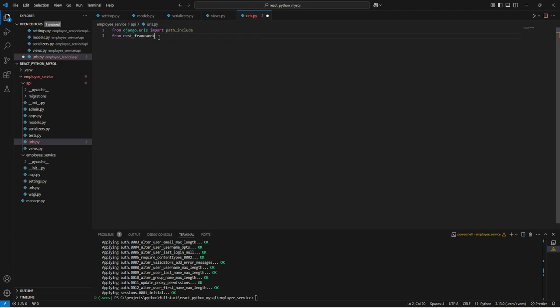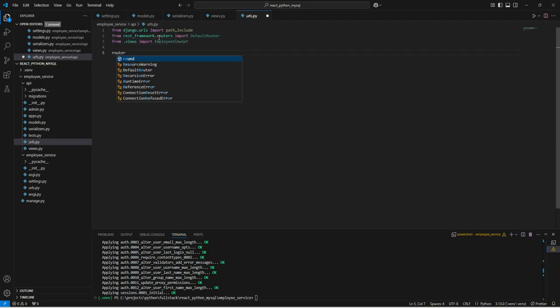From the REST framework we can import DefaultRouter, and from views we can import EmployeeViewSet.